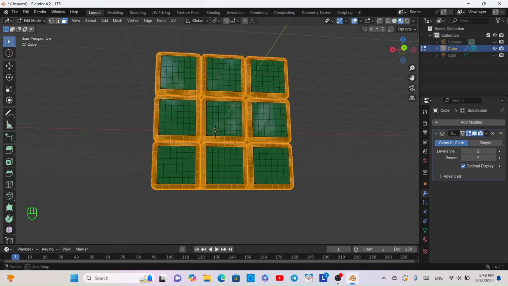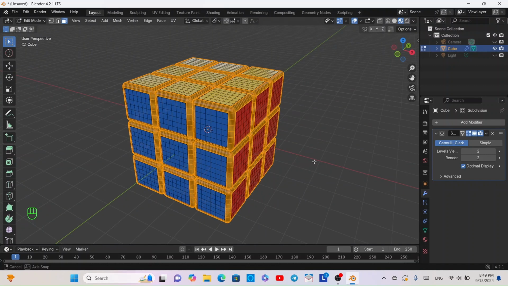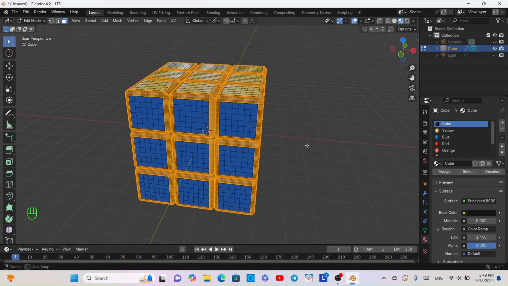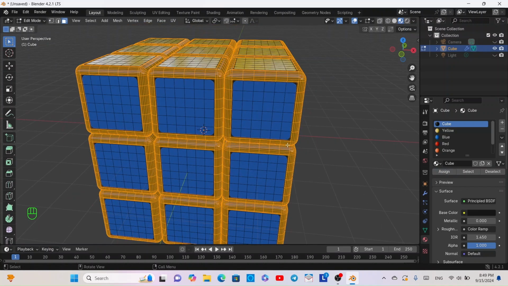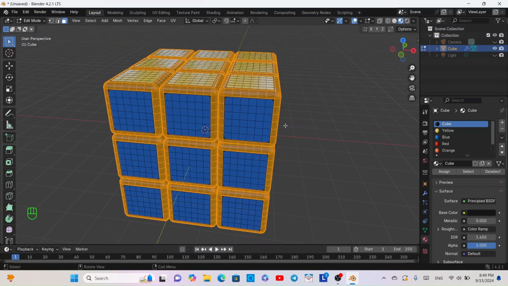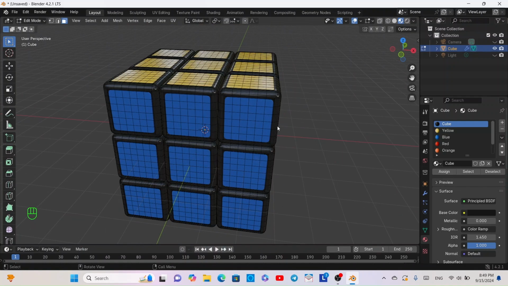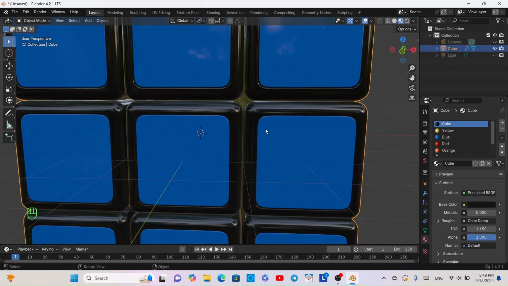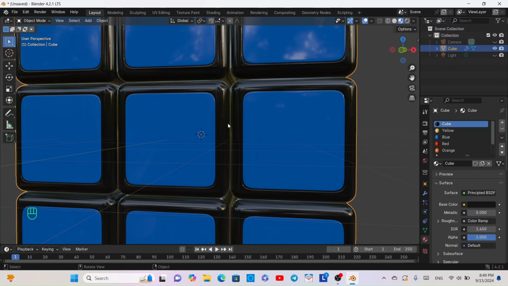And now everything other than the tiles is selected. All you want to do now is go to the material properties, and then select the black material and click on Assign. This will assign the black material to everything other than these tiles in front of us. Okay, let's deselect everything and go back to object mode. And now we will not find any more of these colors in between the cubes.